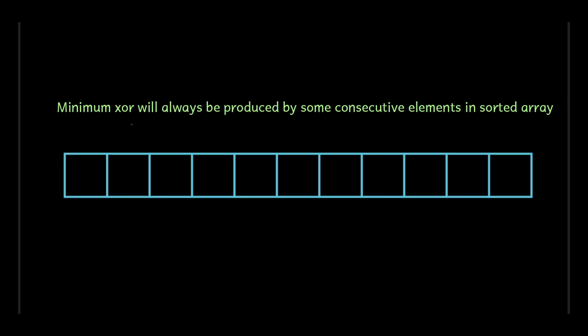So the solution is this. The answer is that everyone on Codeforces knows that if you want to compute the minimum XOR between two elements of an array, you have to sort the array first, and then the minimum XOR will be present either here, this one, or this one, or this one, or this one. Basically, it will always be between consecutive elements of the sorted array. So that is it. That is the entire algorithm, right?